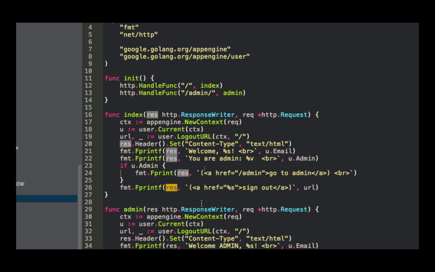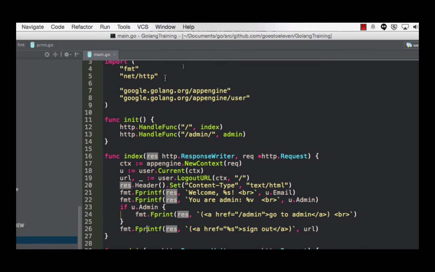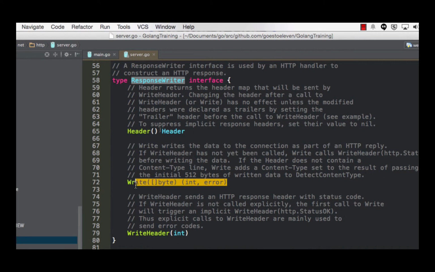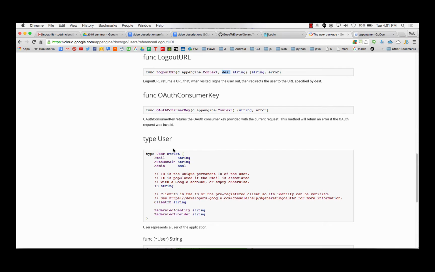And so since I'm printing to a file, it takes a writer. And that writer is my response. And if we look at the definition for Fprintf, Fprintf takes a writer. Okay, so it needs something that implements the writer interface. And response writer, right, implements the writer interface. So here's the method required to implement the writer interface. And the writer interface is an interface, it's a type that defines certain functionality, right? And so something that implements a certain method, then implicitly, you don't have to explicitly say implements this interface, it just implicitly implements that interface.